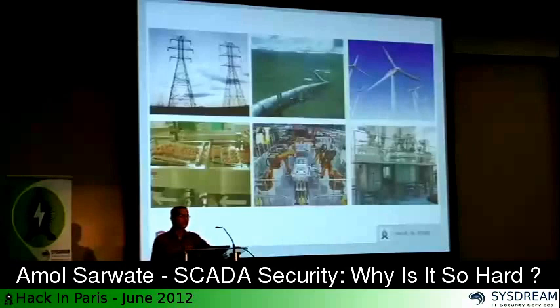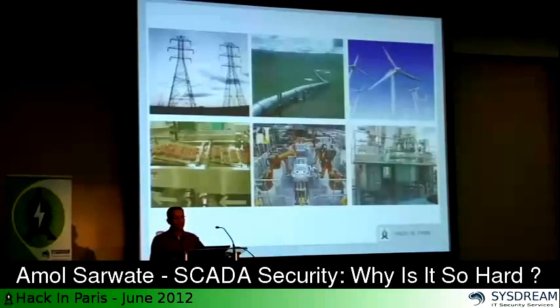The general rule of thumb that I use for the difference between the systems on the top is, if you end up hugging half of a country or even half of a continent, like the ones in the pictures above, it's a good chance that it's a SCADA system. While those at the bottom are huge too, they can span one factory or multiple factories, but they are still not as distributed as the ones above. They are usually referred to as industrial control systems. So there is a difference between these, but as I said, for the sake of this presentation, we will use the word SCADA interchangeably.